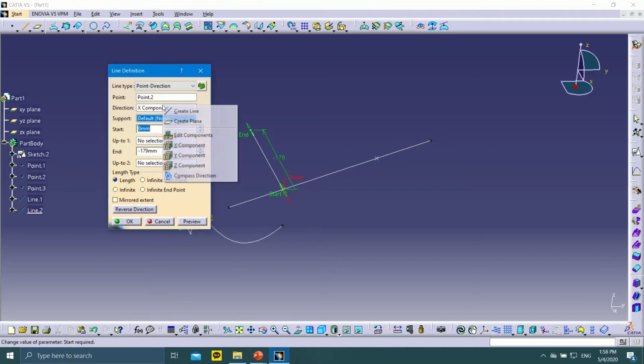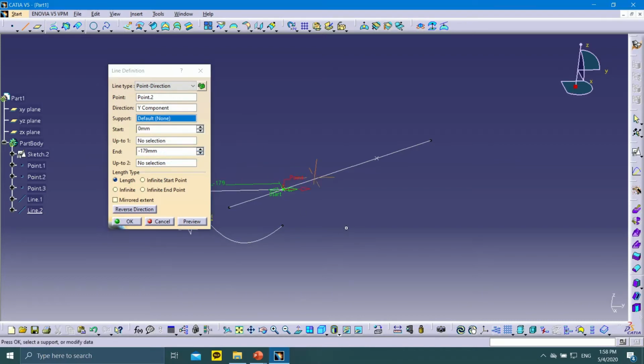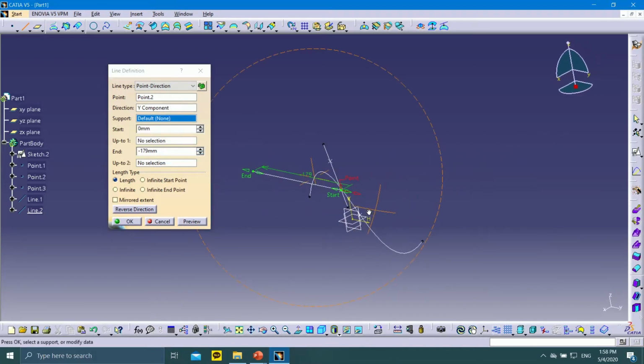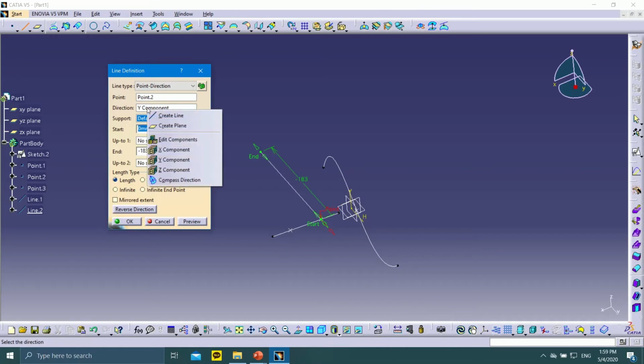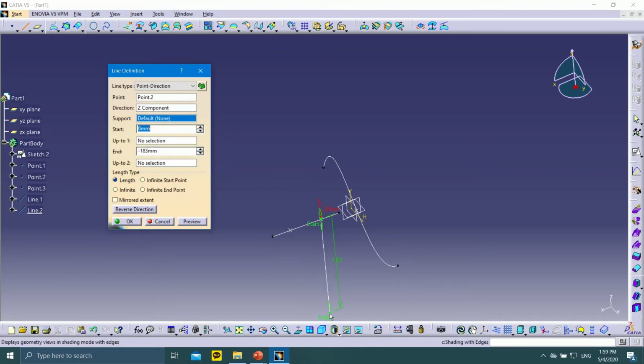Or in Y direction, this one Y direction. Okay, see the axis, this is Y, X, Z. Okay, something like this. And maybe Z direction, go to there.